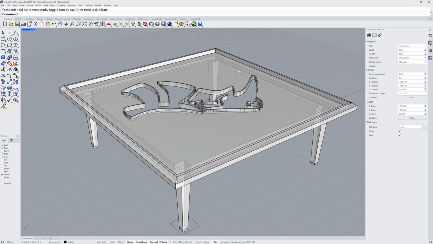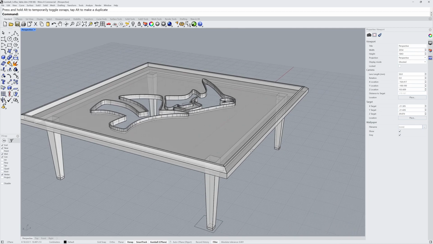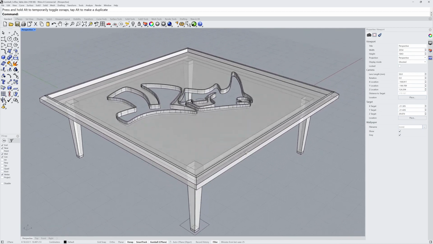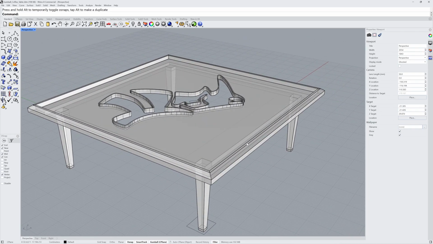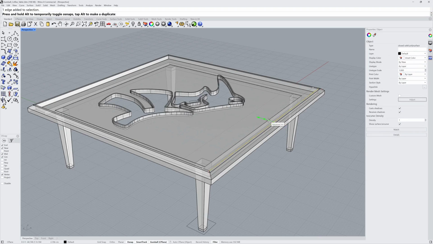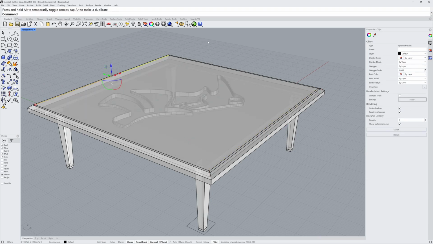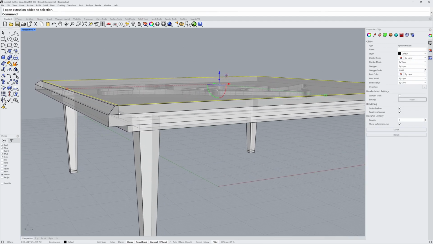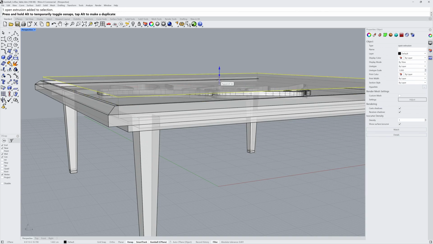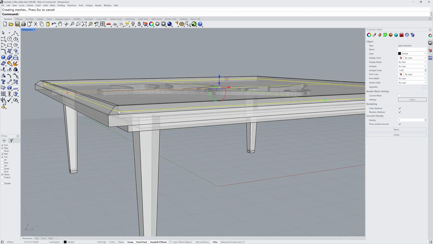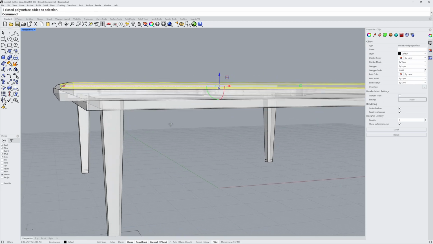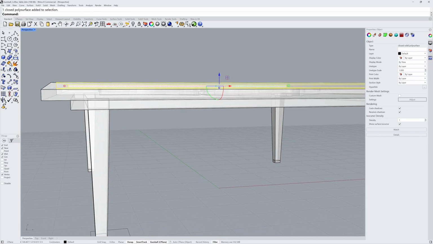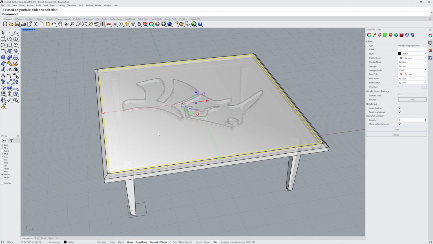The last step will be to create the glass top that will sit in this pocket and rest on the Rhino logo boss that we created. I'll subobject select an edge from that poly surface, Control-Shift-Click, and then use the Extrude handle until I reach an end snap on the other side. I'll select the resulting planar surface and extrude it down until I hit a mid-snap in the pocket at the top of the table. Now it's resting on that boss structure that we made earlier from that same location.